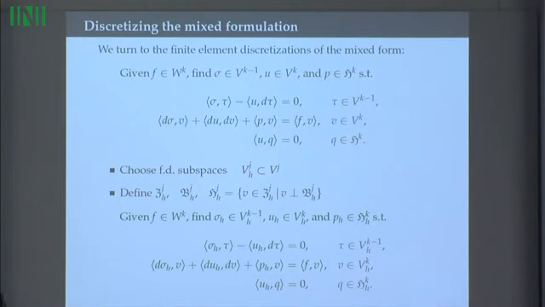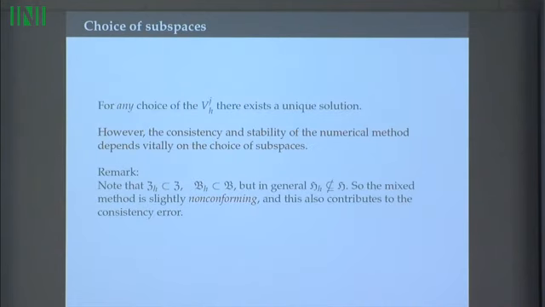Okay, so the first thing is this is a non-singular system. It doesn't matter how you choose your subspaces. Just taking the obvious choice of test functions, tau equals sigma, v equals u, q equals p, you can show that if f is 0 here, then sigma_h and p_h are 0. So you could do the method I just said, but as we just discussed, it's a mixed formulation. It's not going to work for any choice of subspaces. For some it'll be stable and some it won't be. That's what we're going to be getting to, and that's what I said here: consistency and stability of the method depends vitally on the choice of subspaces.